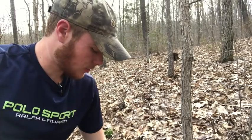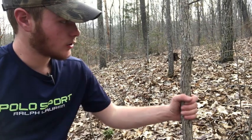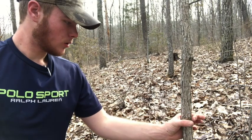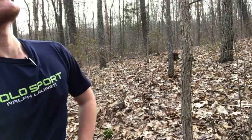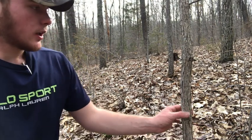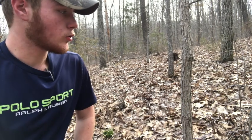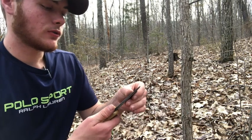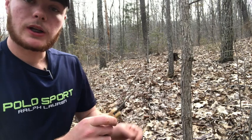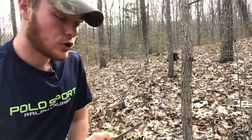Okay, so the last test we are going to do is kind of a bonus for those that stuck around. We're going to try to chop this, I would say at least an inch in diameter. Yeah, about an inch in diameter hickory tree here that's growing out. An inch to an inch and a half would probably be good for a small shelter or something. Obviously, you can use small or dead wood. But I think this will be a good test for a knife of this magnitude, and for it being a beginning knife. I can't expect too much out of it. So let's go ahead and try to chop it down.